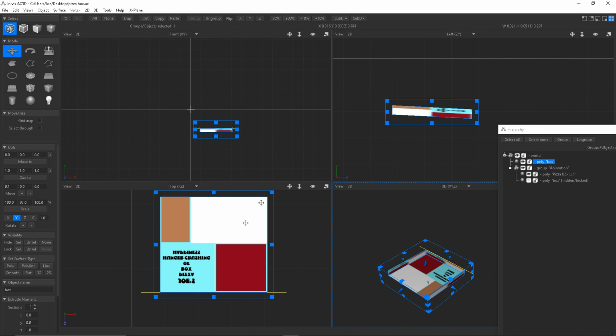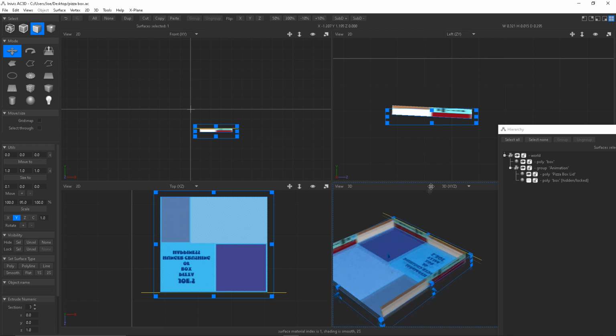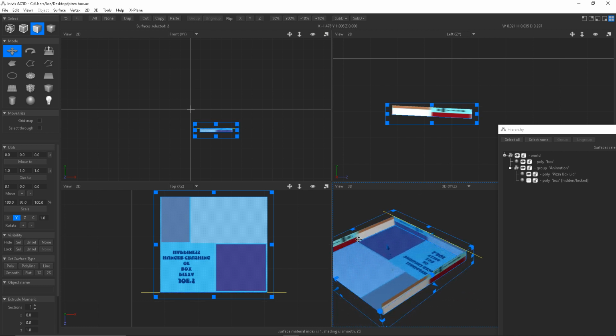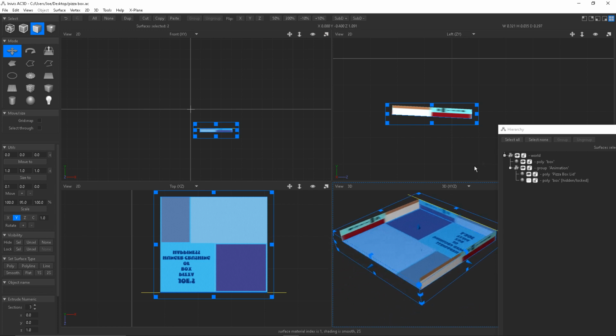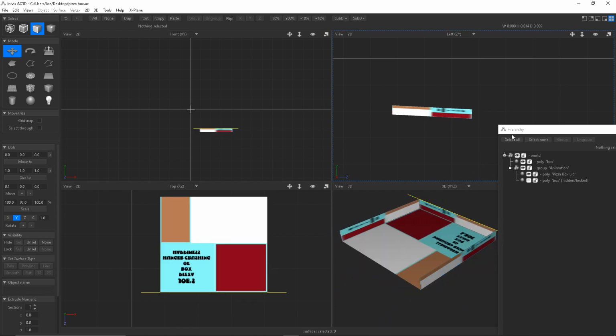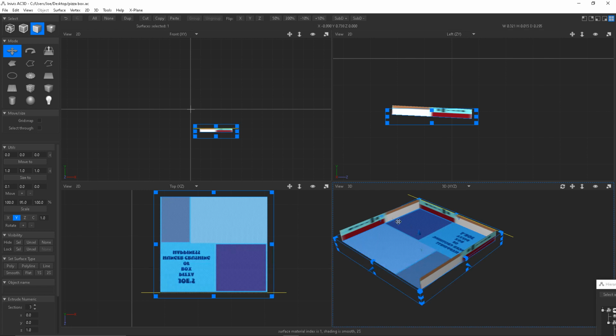So now I want to do this one step at a time. I'll select the faces that I want to deal with, right? So this bottom face, and this inside face here. Let's see. Here, so I can see what I'm doing.